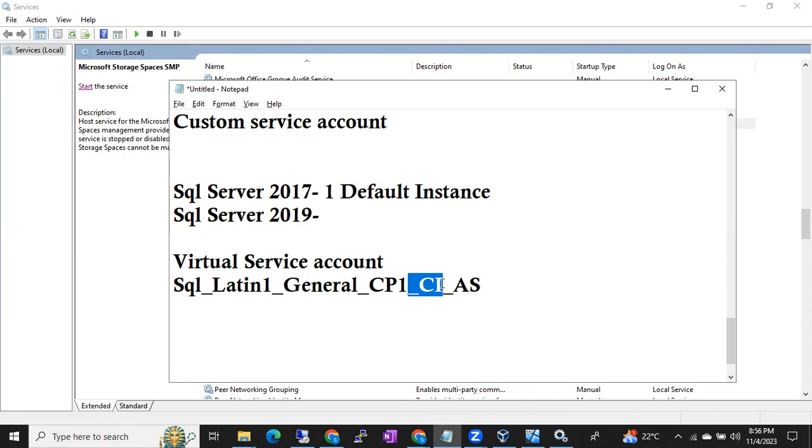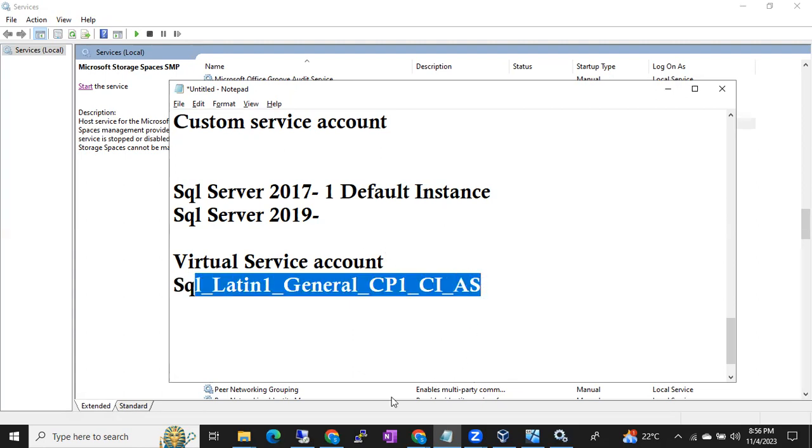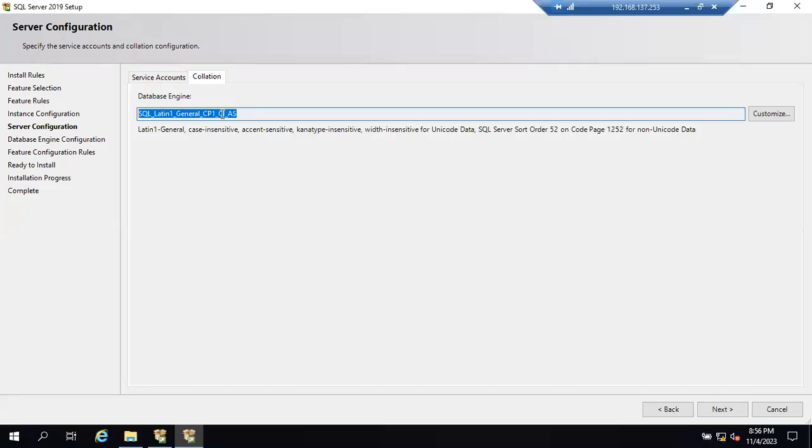Whether the user is inserting data in lowercase or uppercase, it doesn't mean it should follow a case. If you want, you can go with case sensitive also. If you use case insensitive, you don't mind whether it is lowercase or uppercase data. AS means accent sensitive. Okay. So this is the default language setting that you can see while installing.